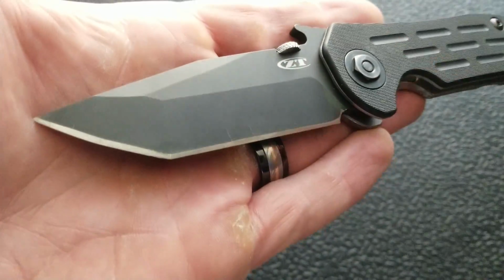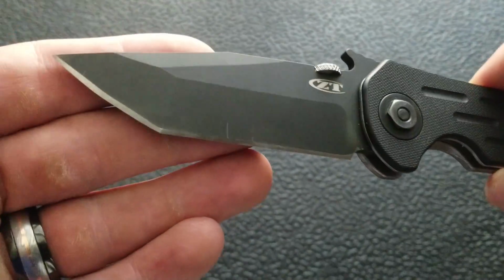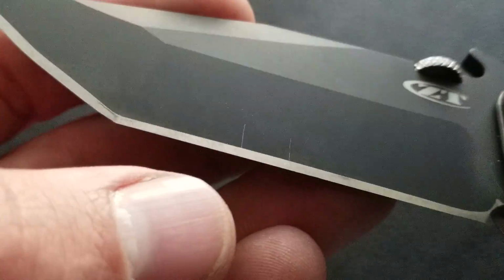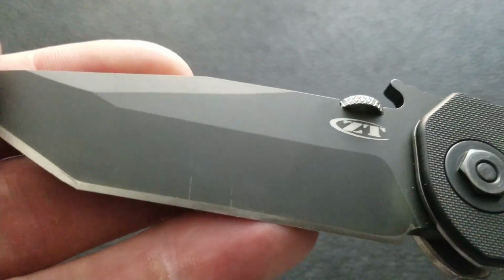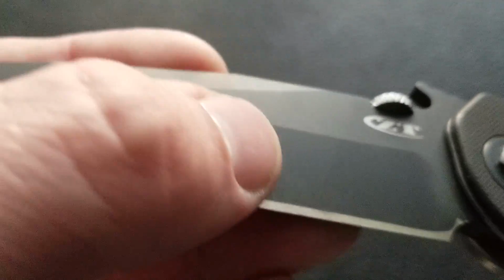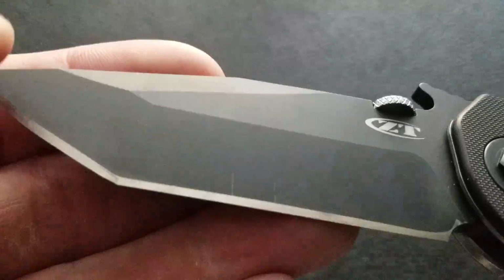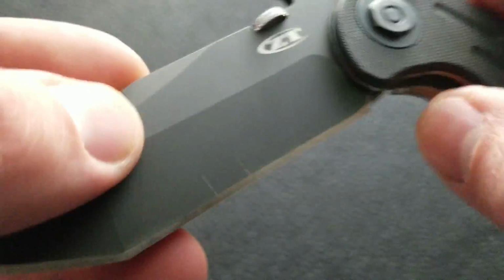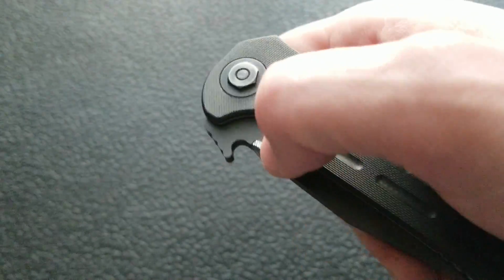Again, this is Elmax steel in the shape of a very aggressive Tanto. Nice DLC coating. You can see there those scratches. I always talk about this on really hard DLC. Scratches on DLC are not likely scratching through that coating. It's likely whatever rubbed up against it being pulverized against the hardness of that coating.